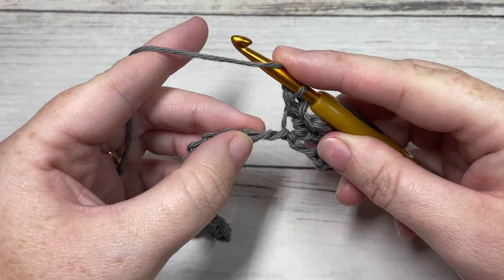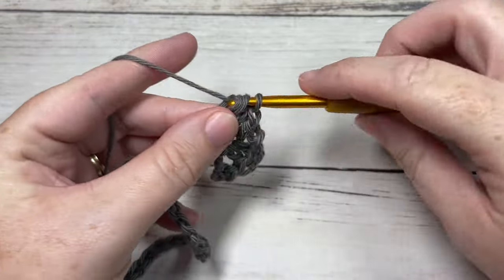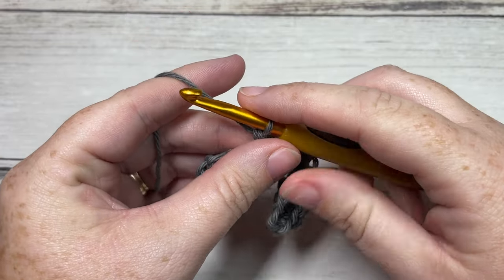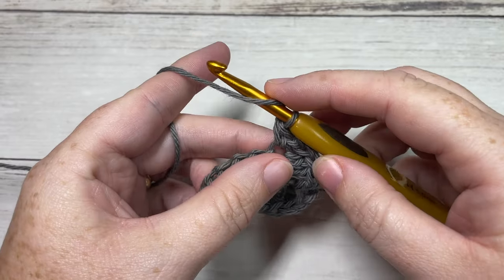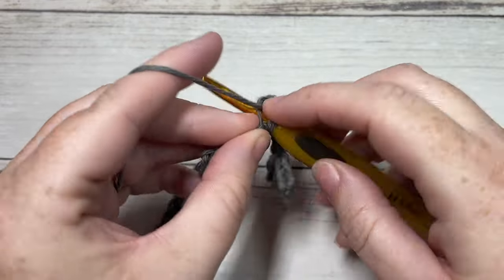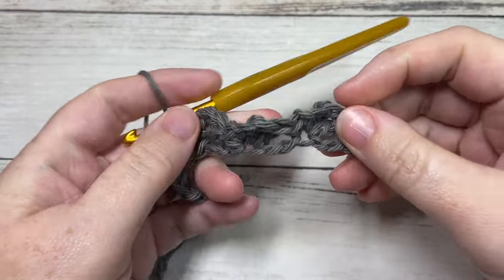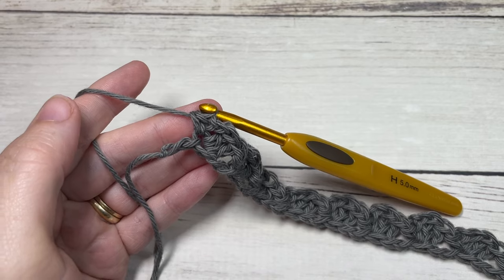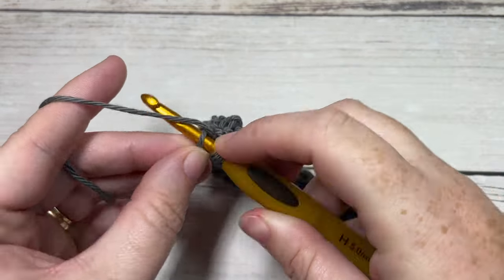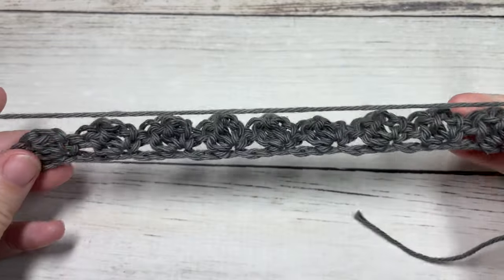Skip the next 2 stitches, into your next stitch, work 2 double crochet stitches, chain 2, and single crochet back into the same stitch. Repeat this all the way across, where you're going to finish with 2 stitches remaining. So repeat until you have 2 stitches remaining. When you come across and only have 2 stitches remaining, you're going to skip that next stitch and finish with a double crochet into that final chain. You're then going to chain 1 and turn your work.